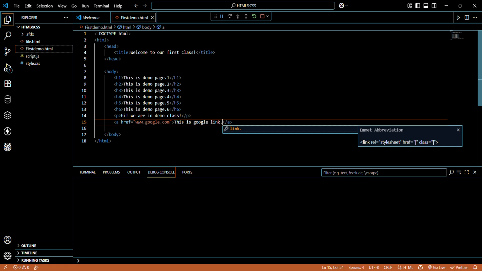Somewhere you can see that if the image is not loading, then there is some message there.